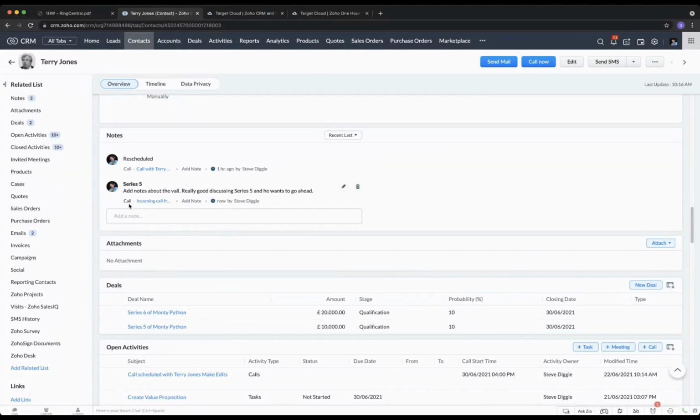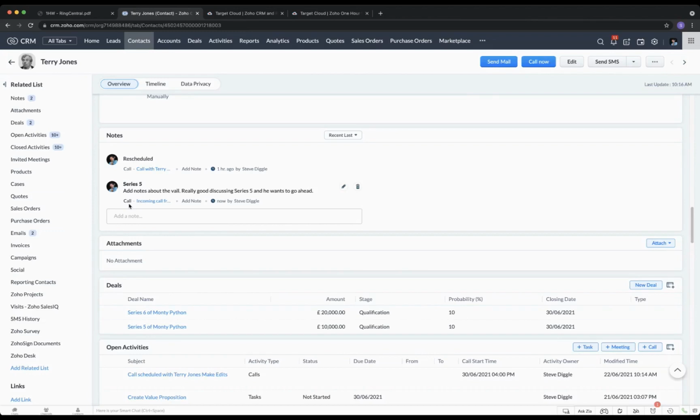Okay, so that's doing the manual way of logging and scheduling calls, which works. It's fairly straightforward and simple, but I often find in discussing this with clients and users that it's one of those things that people genuinely don't do. Unless you get into the practice or the art of actually going through and scheduling and logging those calls in there, it's not something that's commonplace.